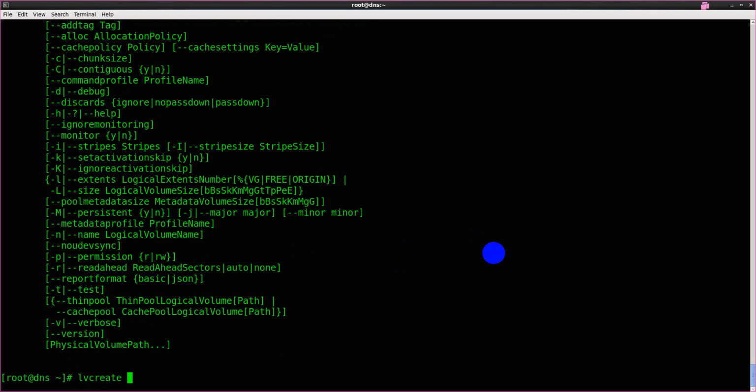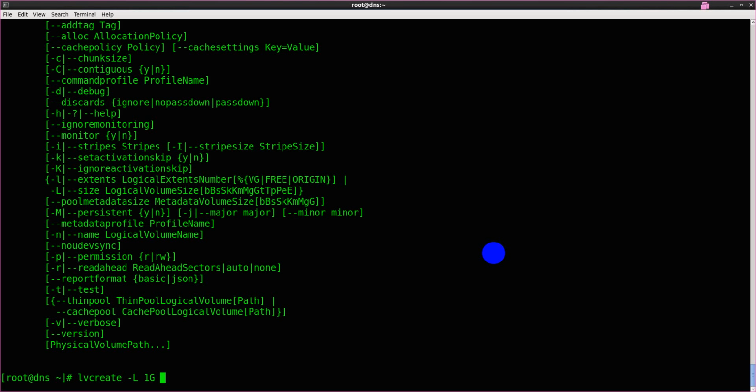lvcreate, capital L. We need to give a size. Let's make it 1 gig. No, we have only 1.5 gig. Yeah, that's correct. Let's create 1. We have only 1.